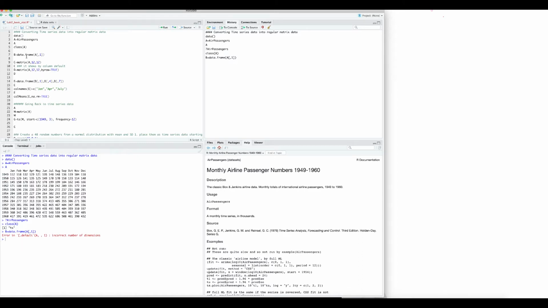If the data is given as time series, you cannot pick certain rows or columns by the data frame, okay? So what you need to do to pick a certain column here is change this time series data into a matrix. How do I do that? There are how many rows? 1, 2, 3, 4, up to 12 rows and 12 columns, okay? So I'm giving a new name, C matrix. I want to change this into matrix form, okay? matrix(A, 12, 12), this is the A data set, with 12 rows and 12 columns. So I am taking this time series data out and writing a regular matrix.